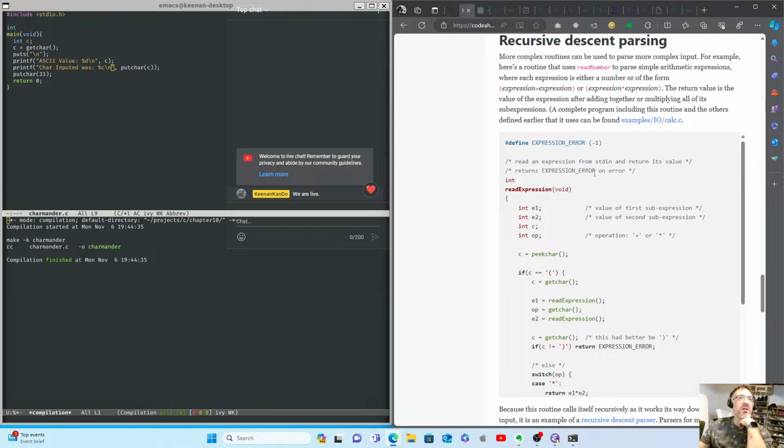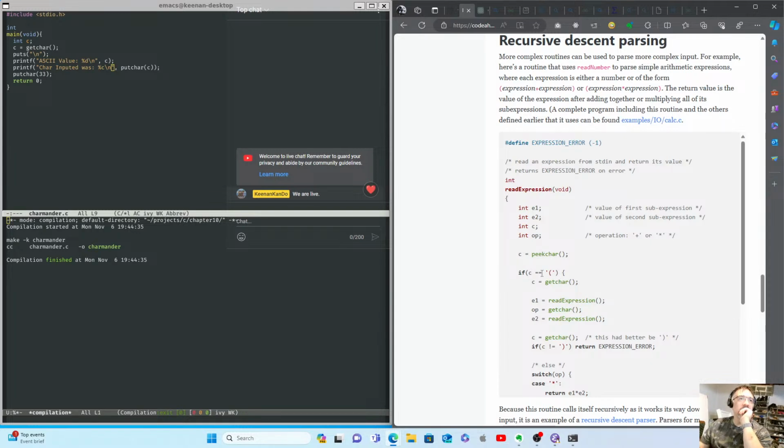Define EXPRESSION_ERROR. Read an expression from standard in and return its value. Returns EXPRESSION_ERROR on error. int read_expression void. Value of first, value of second, operation. Okay, so this is recursive. This is a recursive function. So c equals peekchar.